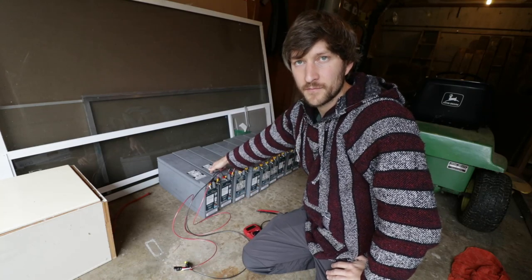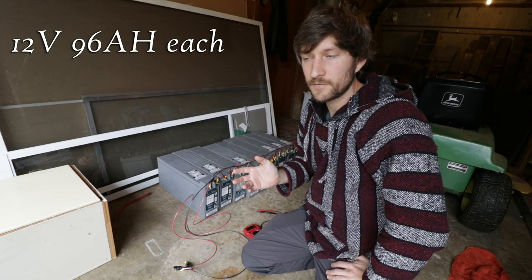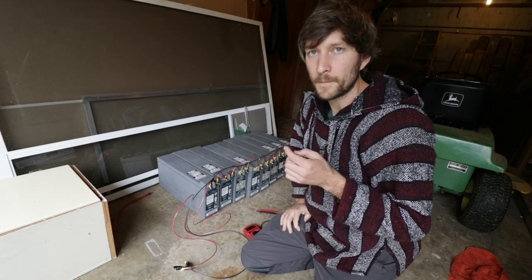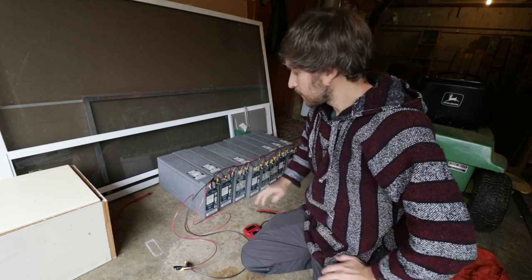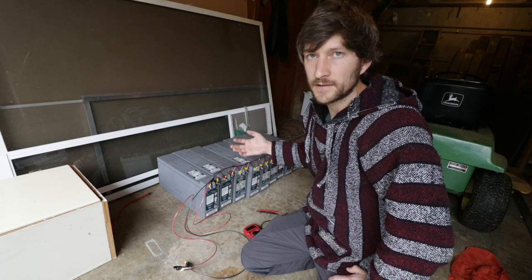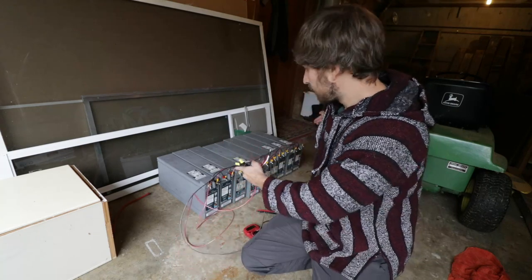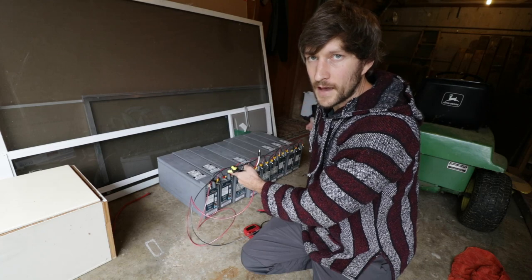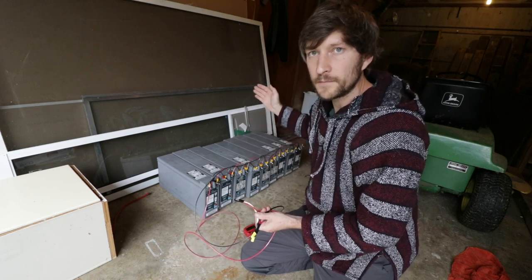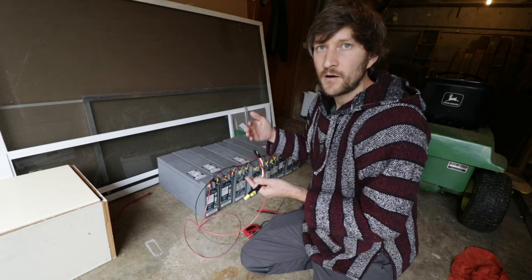So what I have here are nine batteries. These are the UPS batteries that are identical to the one that is on the solar stroller itself. I got a batch of ten of them from the transfer station — one of them is on the solar stroller, nine are sitting here. I have them all wired up in parallel, so that means all of these together are acting like one big battery. I have a cable connected going from the far ends — the cathode on one end and the anode on the other, the positive and the negative on either end of this battery bank. So again, this is acting as one big 12-volt battery, and all of the amp hours or capacities of the batteries are adding together.